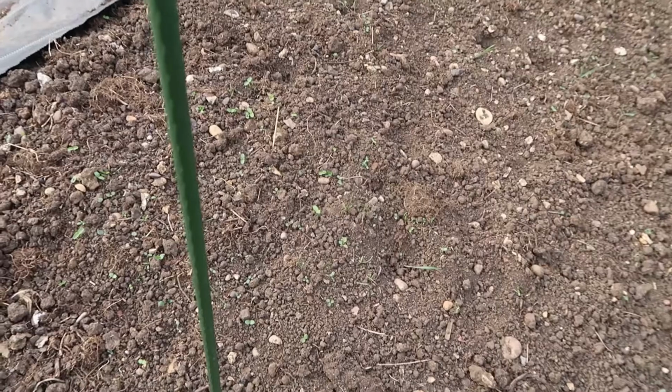So if I show you my bed now, this is one of the ones that I dug out a couple of weeks ago, and the weeds have started to grow back. And so what you need to do is you just need to hoe over the top, and that just gets rid of the weeds. And if you do this every couple of weeks, it stops them from being able to take hold. So I'll just show you now.